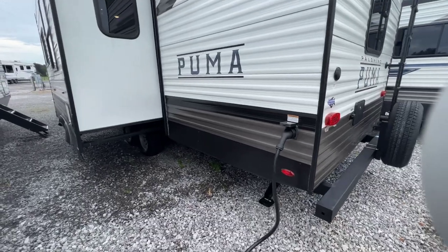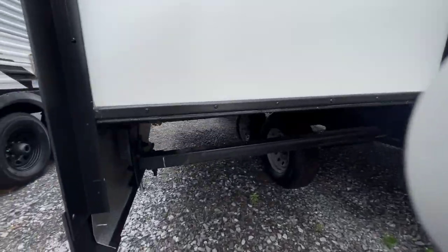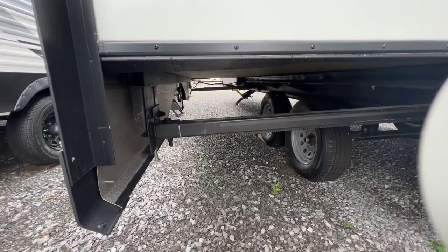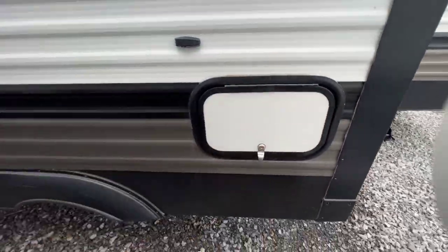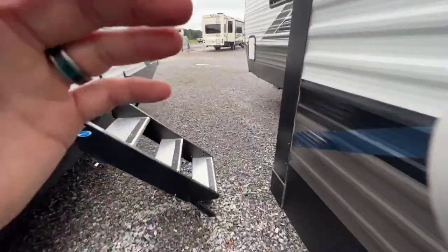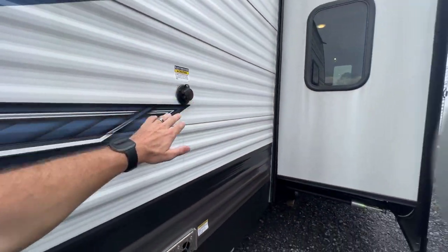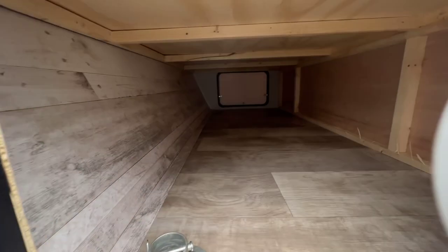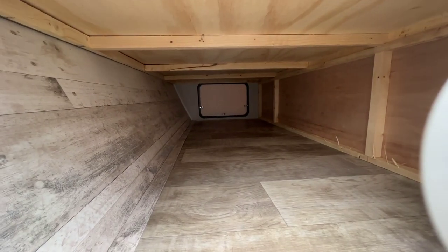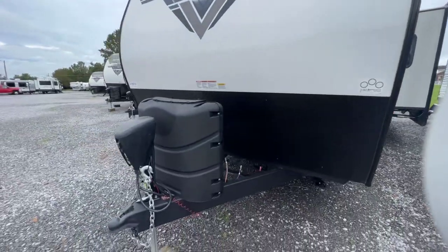50-amp service with second air prep, so you can add a second when you want. Rack and pinion slide — easy to work on whether you do your own maintenance or rely on a dealer. More storage below the booth. Black tank flush located there, furnace output, and here's your front storage pass-through — you've got this plus storage below that bunk in the back. Two LP bottles, electric tongue jack, battery disconnection, spare tire on the back, outside shower on the back, and city water hookup.